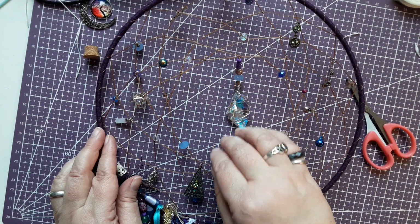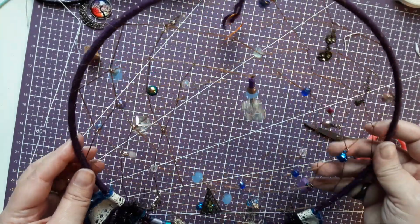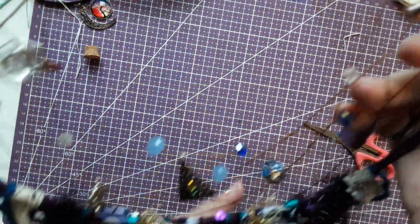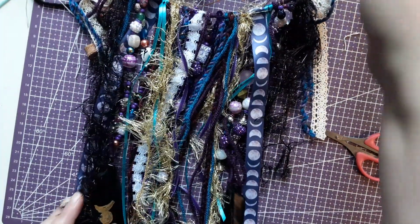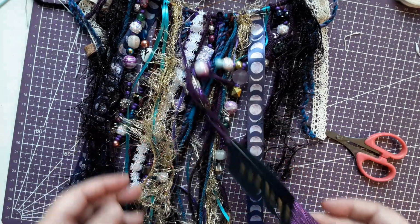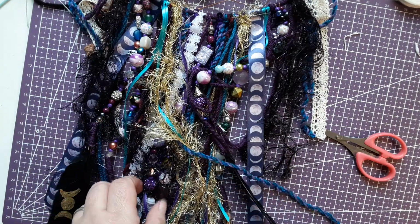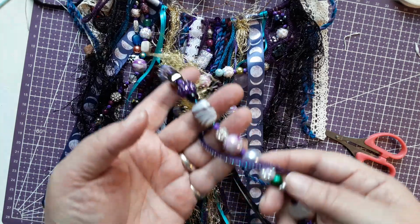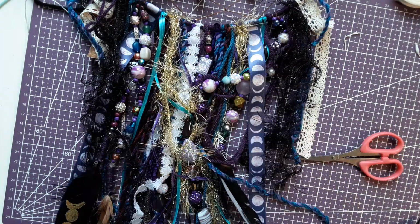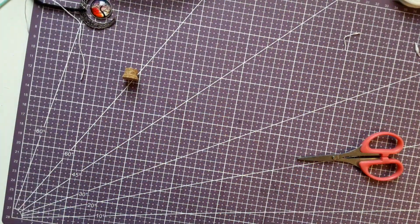I put a big dangle in the middle and a whole bunch of little things dangling off of it. Can you see? I know this background's not very good for this one, but here are the tails that I used on this one. Okay, so it's quite big. I put some painted feathers on here, so I thought that was kind of cool. And then I put some beads and lots of just fibers and threads and yarns and lace just hanging off the bottom. So I did that one like that.